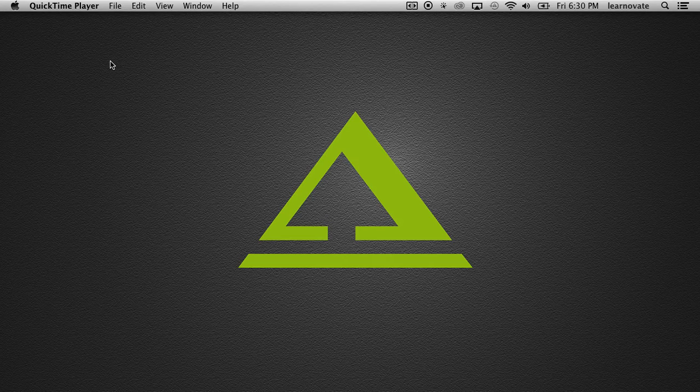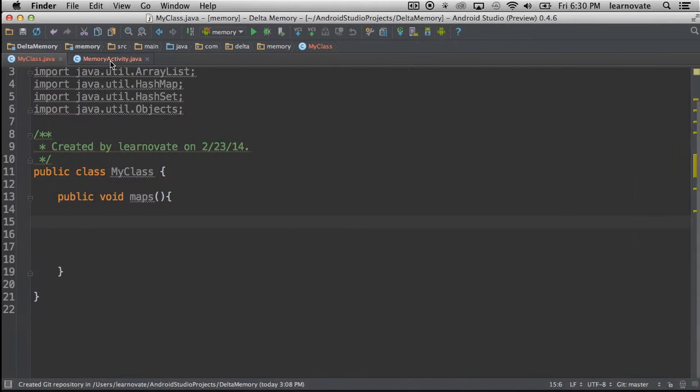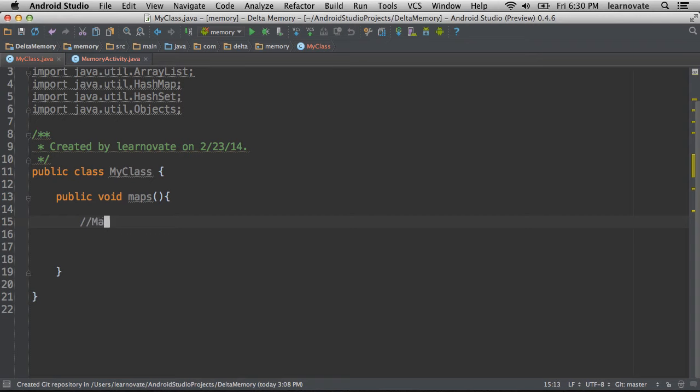So now that you've seen a couple different ways to store data, let's take that idea of uniqueness to the next level. There's another family of collections called maps. In that family we have things like hash map, we also have hash table, all different variations on these maps, tree map. So what is a map? Well, a map is a key value pairing structure.